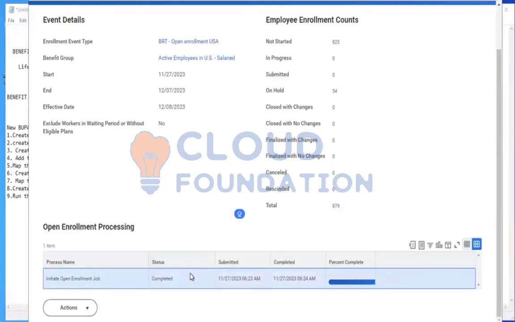Now we need to check this count. It is very important. Before initiating, we have a report called the benefit census report. It will tell you how many employees are eligible for open enrollment. Or you can take this into a new tab.